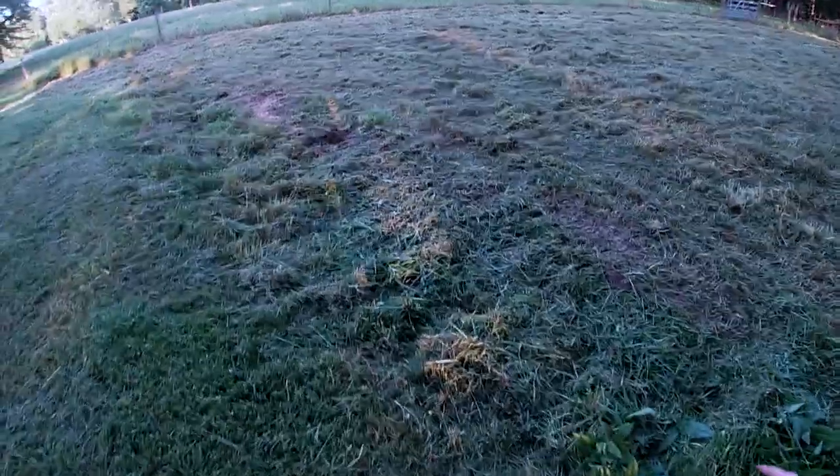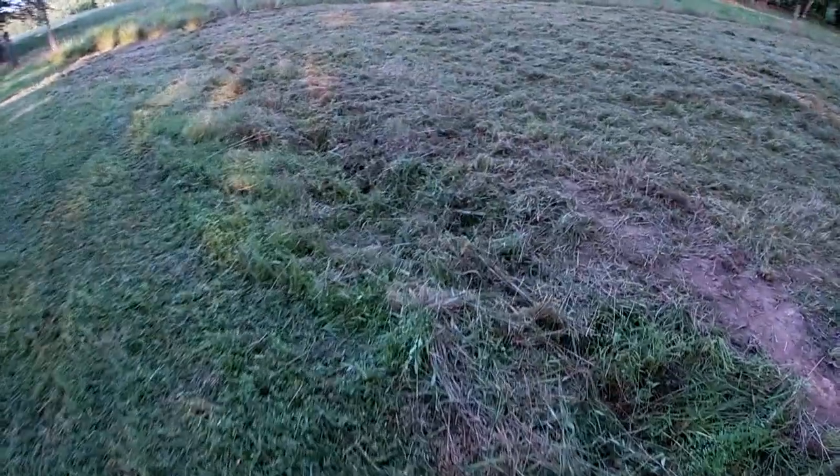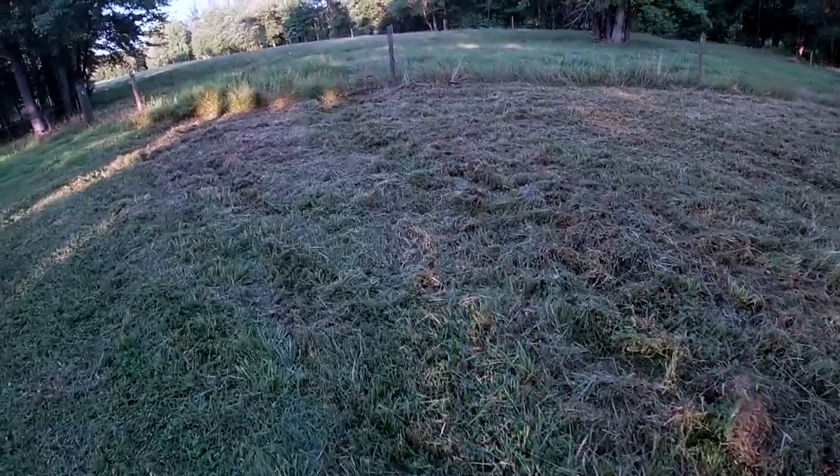Again, just another little thing to keep an eye out for when you're bush hogging. As you can see, boy, don't that look a lot better. Now, as I said, tomorrow I will come in here with the excavator and I'm gonna clean this ditch and work it down and fix it to where it'll flow. And let me get up here and show you why this area is such a mess.